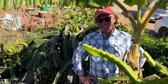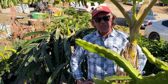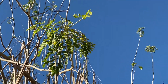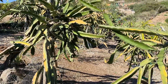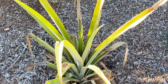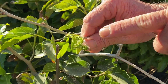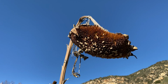Hi, I'm Danny. The field was originally set up about 10 years ago, and the way I wanted to set it up was moringa on the outside as a windbreak, passion fruit on the fence line, and then I planted dragon fruit, and in between the dragon fruit I planted pineapples, and then along this row right here is what I call Banana Boulevard. So I wanted to try to set up what I call a food forest. A lot of compatible plants that can grow together in a high density setting.